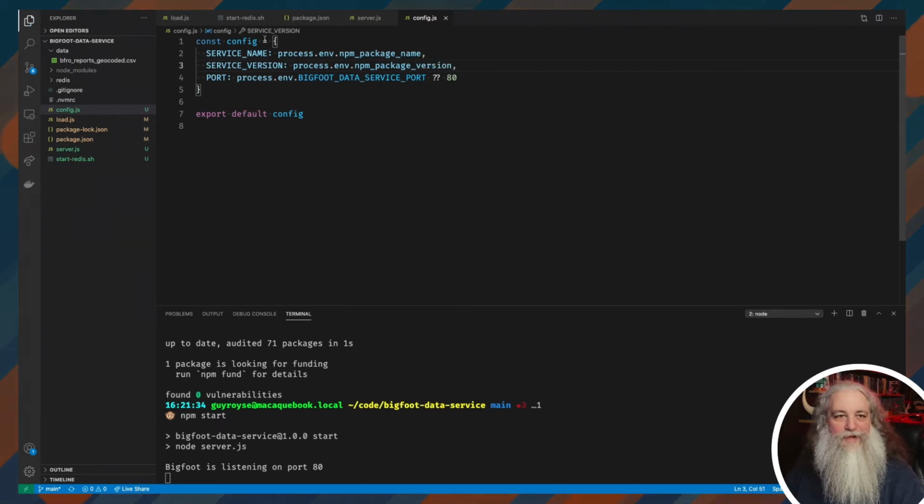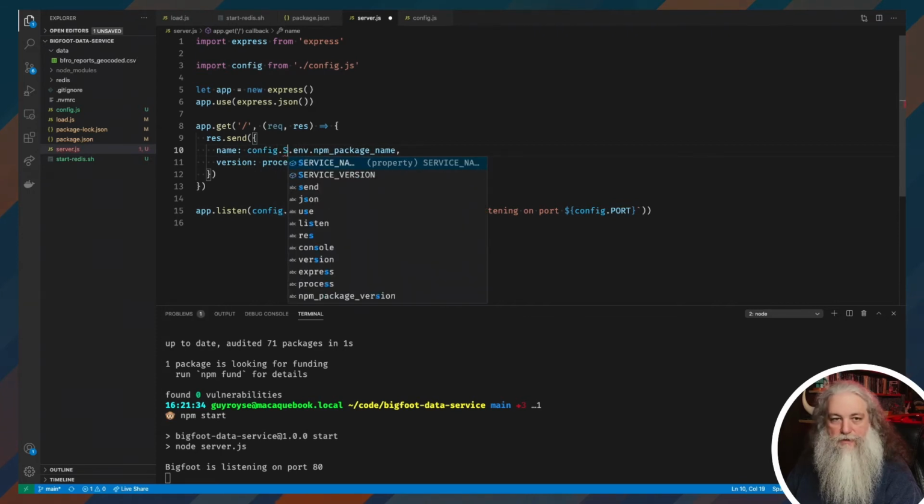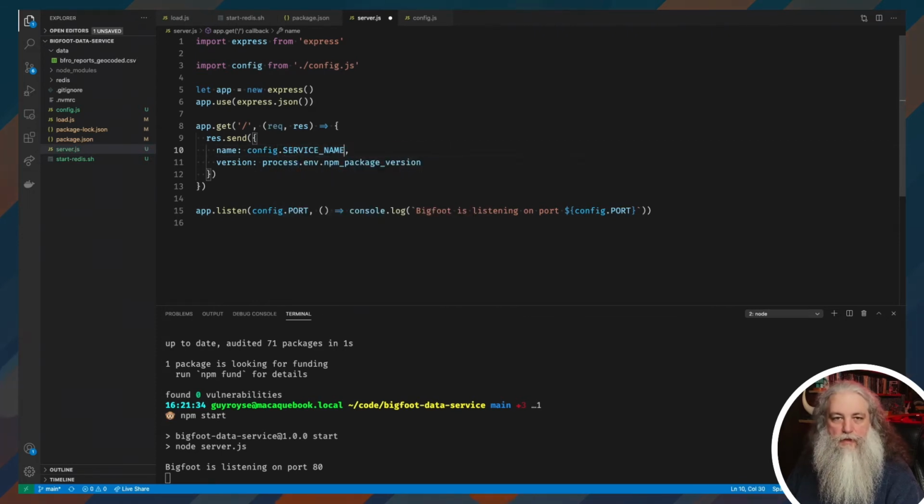There we go. So serviceName, serviceVersion, and these we're just going to assume are present. We won't give them any default values. And then there's our port. And now in server.js, we can say name is equal to config.serviceName and version equal to config.serviceVersion.